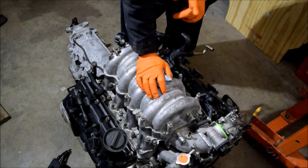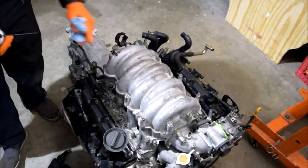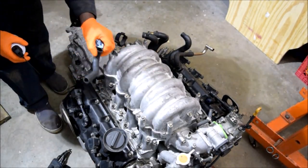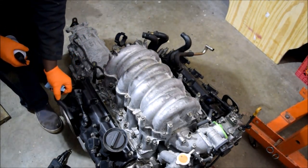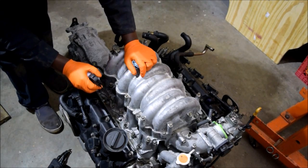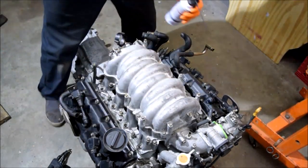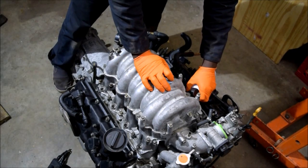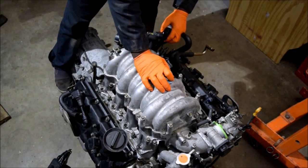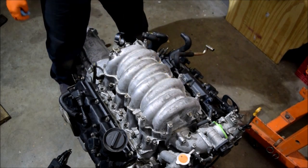I didn't do my cleaning before installing the manifold obviously, but still let's just blow — oh yeah, more PCV tube in here. It's not like surgical clean, because you should see how dirty these ports are when you remove the injectors. But what I'm doing is not designing failure into the system.